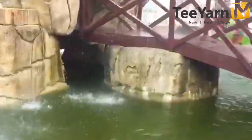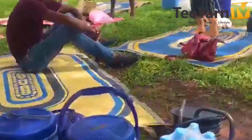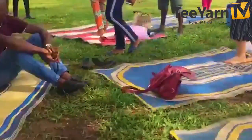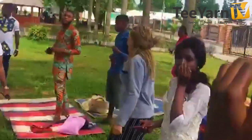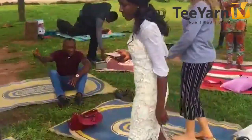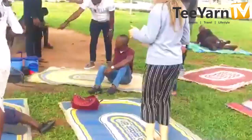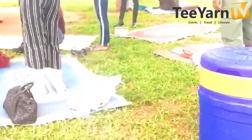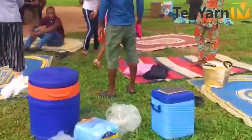This park is really great for picnics. It's great for family time, family bonding, team bonding, or some alone time, because I go there sometimes to work, to get my creative juices flowing with Mother Nature. And there is free Wi-Fi. During the week, it's not as jam-packed as on weekends, either Saturday or Sunday. It's open from morning till about 6 p.m., I think they close the park at 6 p.m. So you have a lot of time to explore the park.